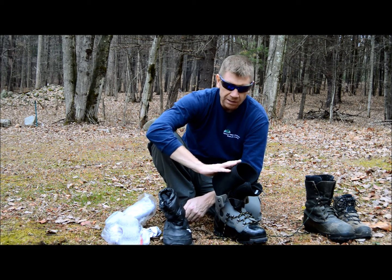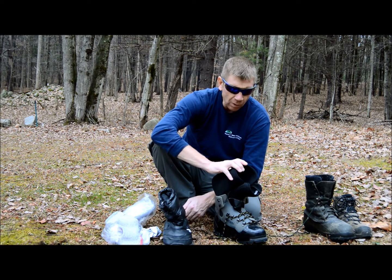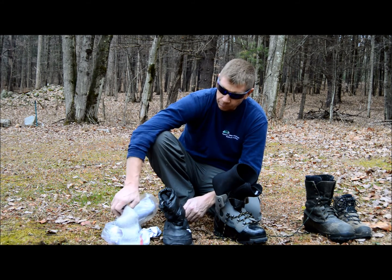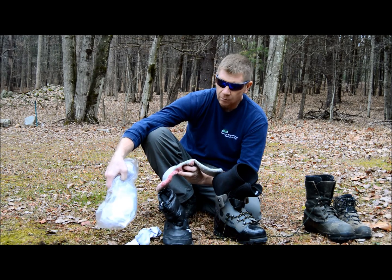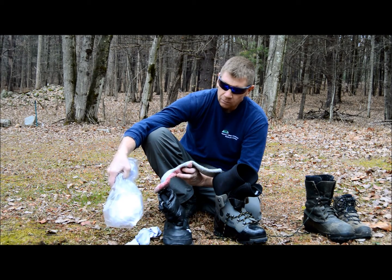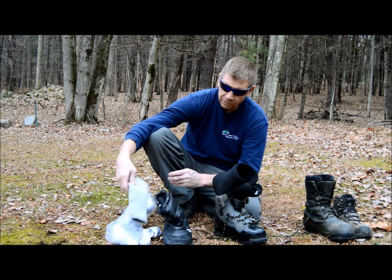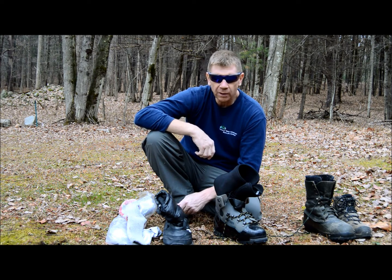That's just going to, again, lessen any moisture that's going to transfer to your mountaineering boot. But you also want to keep that liner in a dry place, and I also like to have it inside my sleeping bag at night to keep it nice and warm and dry. So that's a little bit of tips on what we want you to use for our winter camping boots. Liner sock, some kind of vapor barrier liner, wool sock, inside a boot that has a liner in it, and that should stop any issues of frostbite or moisture transferring over to our liner or our boot.